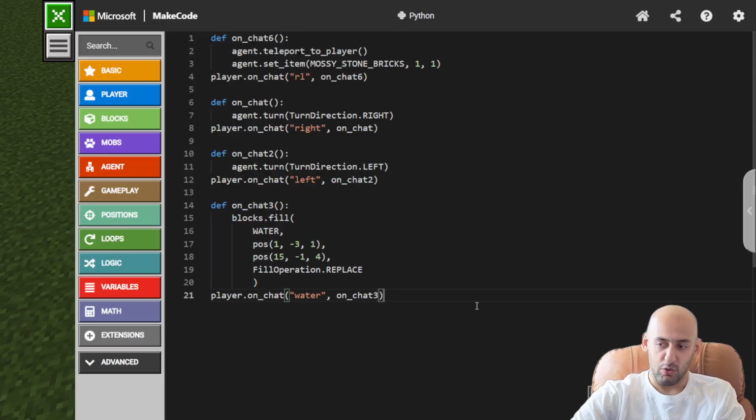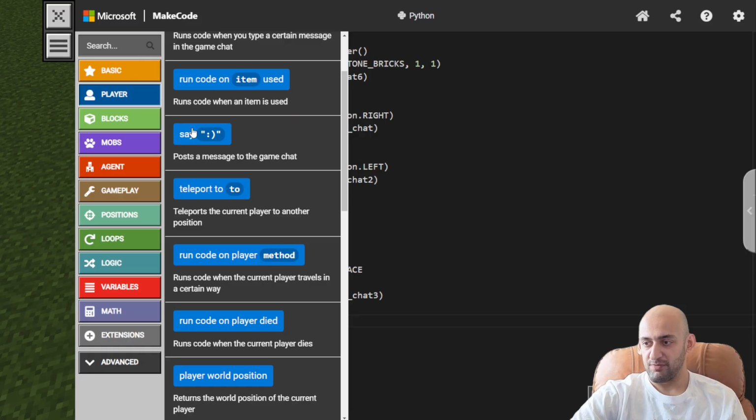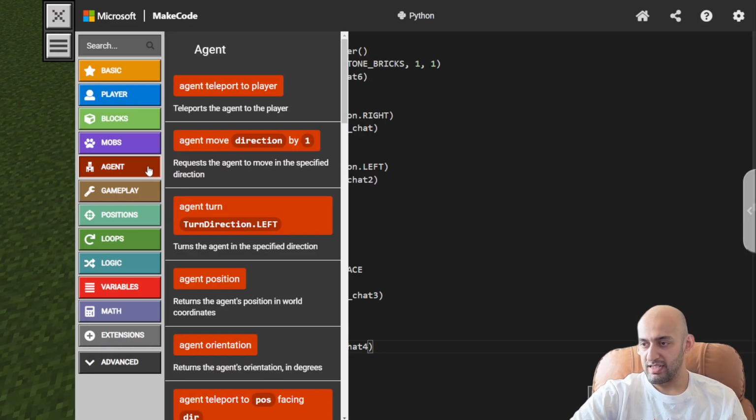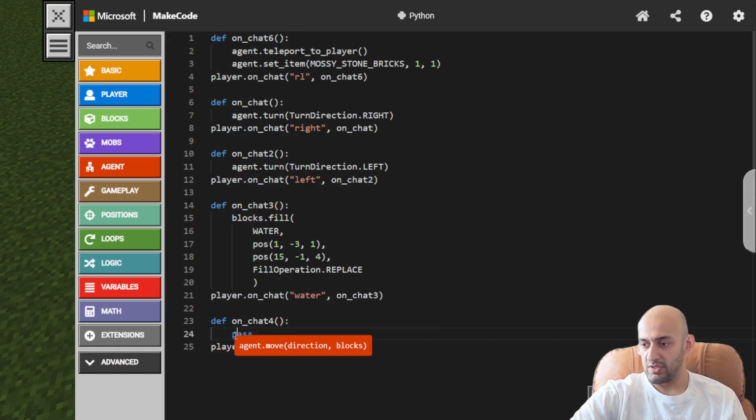So I'm going to make my agent go forward by 3 blocks. So let's get this here. We'll say agent is now going to move direction 1. We'll get rid of this pass, like so. Move forward by 3, I said. And is agent placing on move?